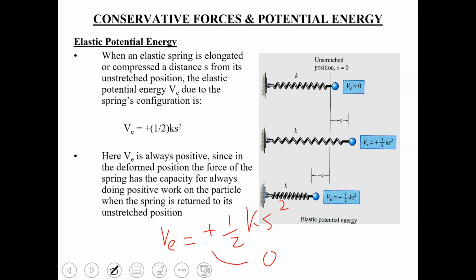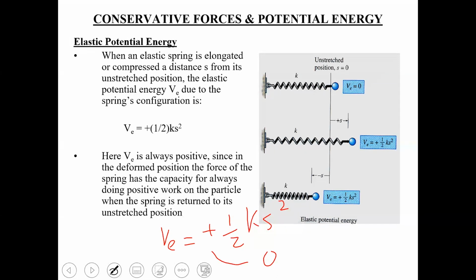That is, for the position you are analyzing, if the spring is unstretched, then there is going to be zero potential of doing work due to the elastic spring. If the spring is at its unstretched position and you release it, it will remain there. So the potential of doing work due to the elastic spring is zero. So the elastic potential is a positive quantity whenever the spring is displaced from its neutral position, with magnitude half k s square. If the spring is at its unstretched position, then the elastic potential energy is equal to zero. Is this point clear to all of you?